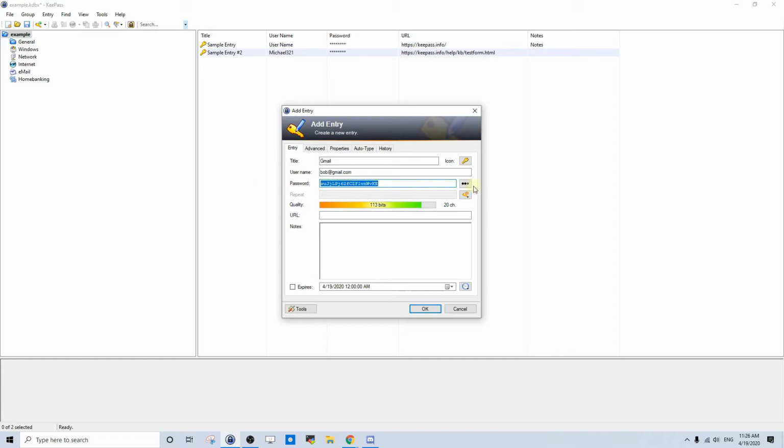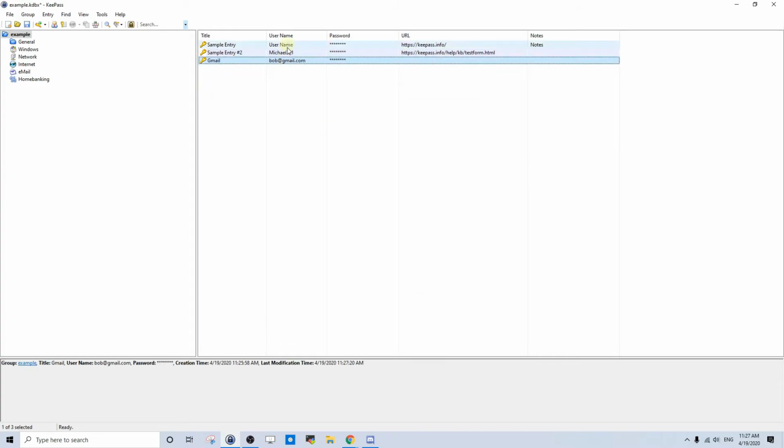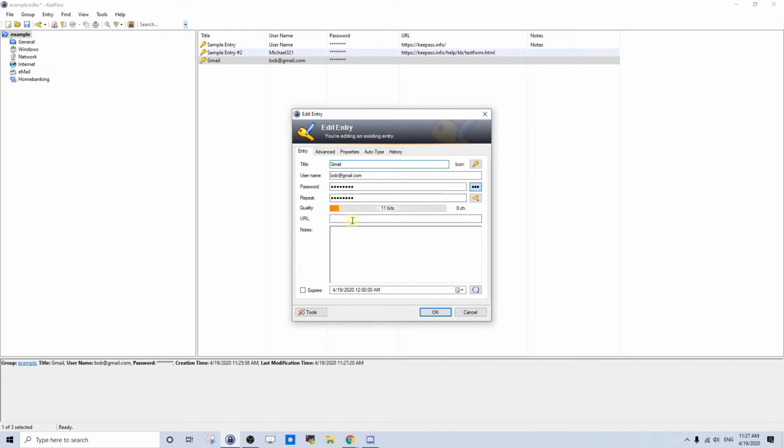And then you can also put in a password. Clicking on these three dots essentially just shows and hides your password. I like to use show password when I'm entering passwords for the first time, so you know exactly what password you're writing in, and that kind of avoids typos. I'm going to go very simple here and just keep it as password. That's basically it. These are the core things you need to do to be able to create an entry. So you can click OK, and this will be saved. You can also, of course, add a URL. In this case, it would be gmail.com.